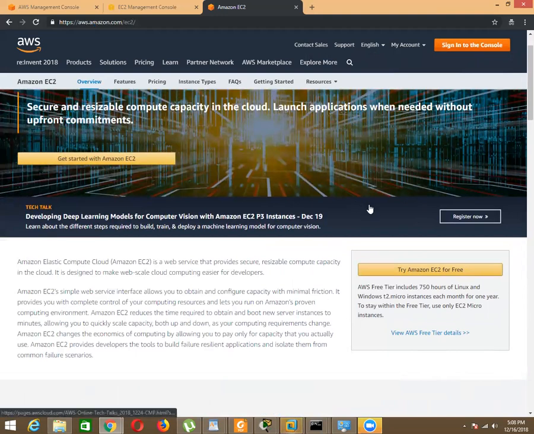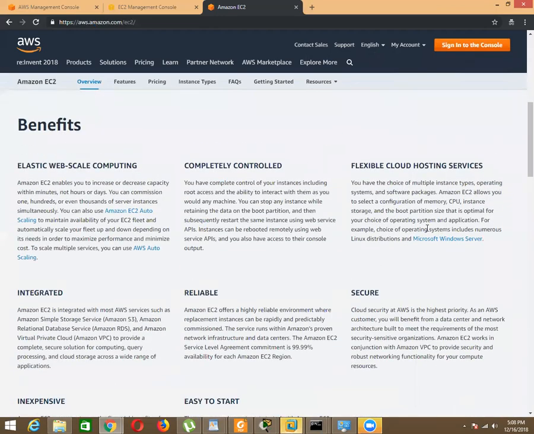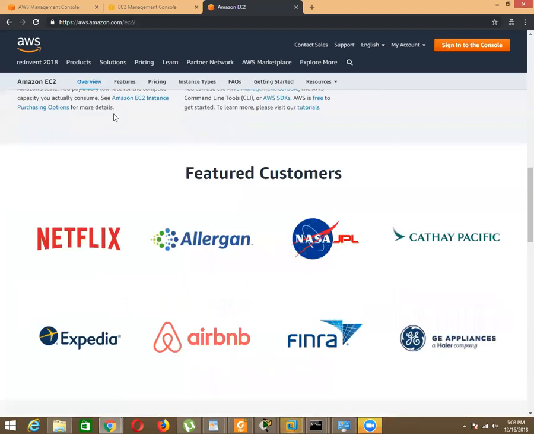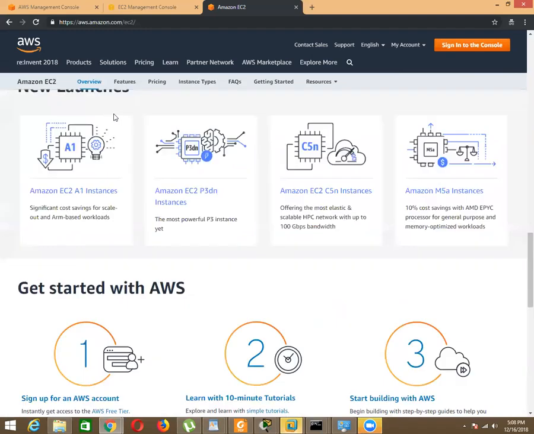The name is Elastic. Elastic means flexible, like a rubber band or bubble gum: anytime you can scale up and anytime you can scale down, very fast. That is how EC2 works, and it is the major console where you can see a huge number of organizations already part of EC2.